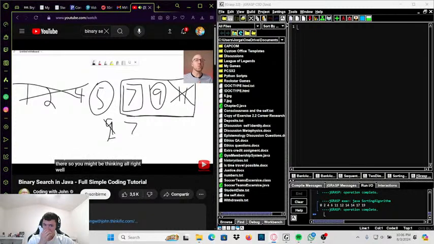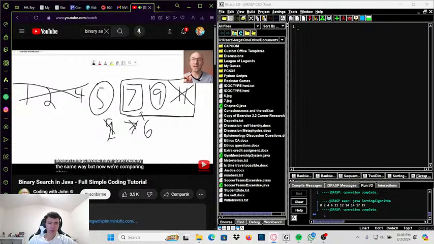So you might be thinking, all right, well, what do you do if the value that you're searching for actually isn't in the array? So let's say instead of 9 or 7, we were looking for the number 6. Well, up until this point of the search, things would have gone exactly the same way. But now we're comparing, okay, is 6 equal to 7? Well, no, it's not. But the problem is there's nothing else left in the array. So we know that it is not present in our array. How we handle that usually in a search algorithm, we don't throw an exception or anything like that, but instead we just return a -1.